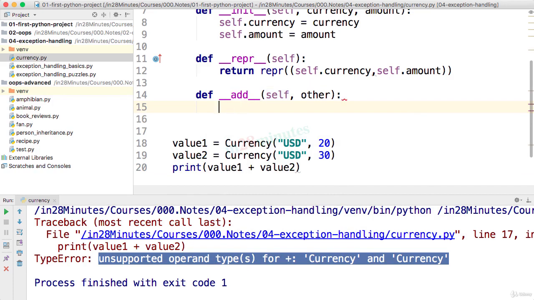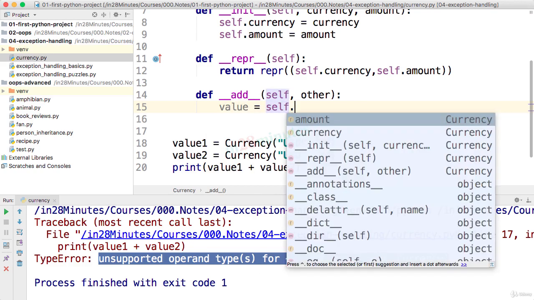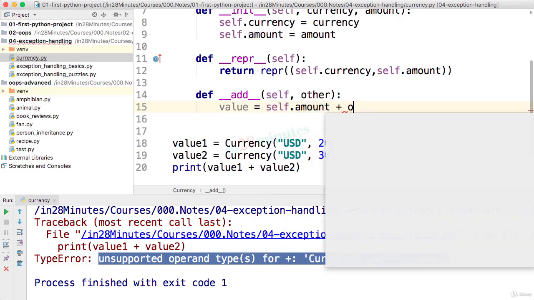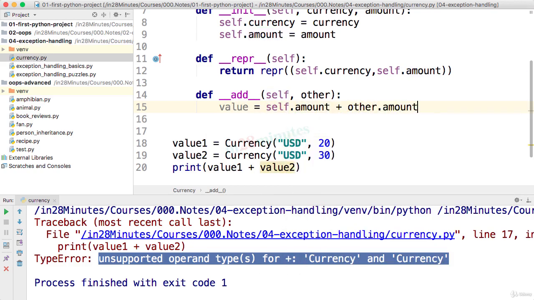So I can say that the currency of the resultant object should be one of these. Either it can be self.currency or it can be other.currency. What should be the value? Value should be the addition of both of them, right? So self.amount plus other.amount.